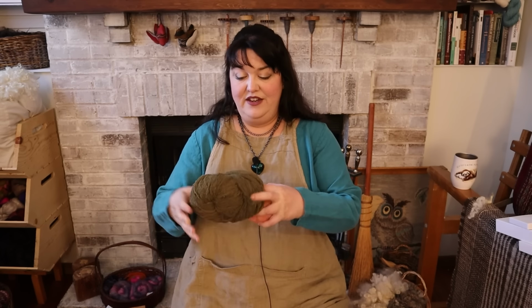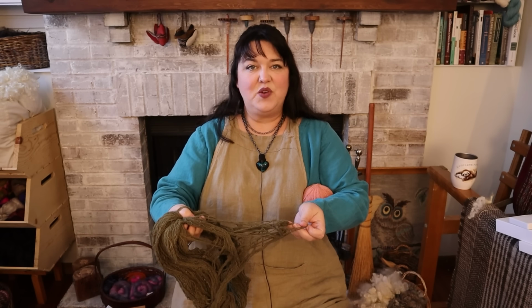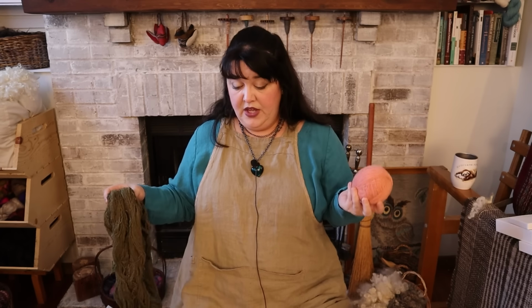So I still have this green one that is also a bit, you can see it's a little sticky, but that's how sticky it is. And it did come apart. I just had to go nice and slow and wind up my ball. So I did get that done and I felt happy getting that done because it's such a lovely color. And I can't wait to weave with these at some point.